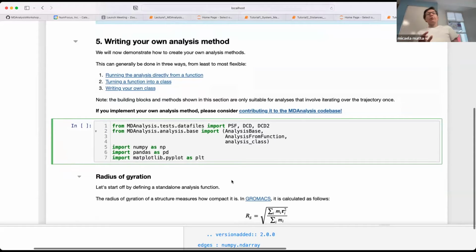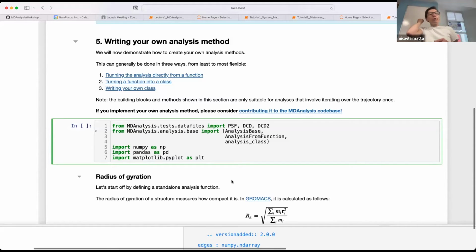Usually the classic way that you approach devising a new analysis, you can do it in different ways. You can first test your analysis on a single frame, then package that analysis into a function and run that function for one or more trajectories.